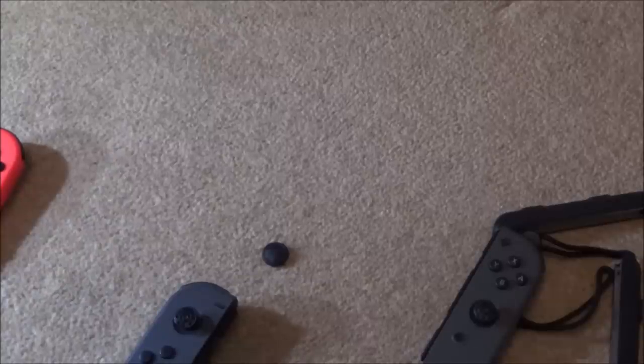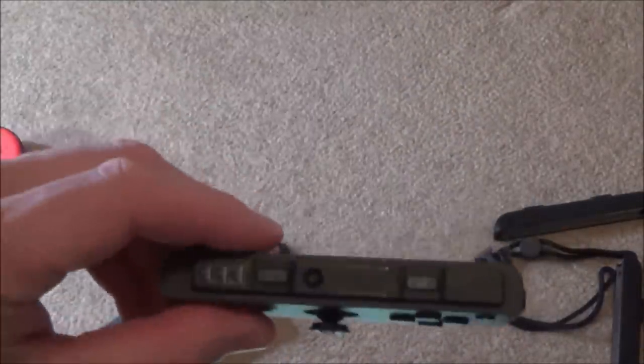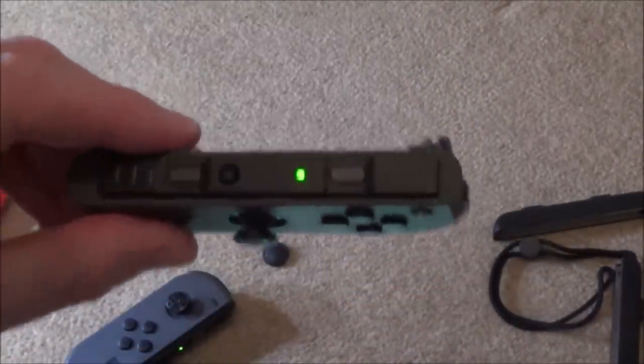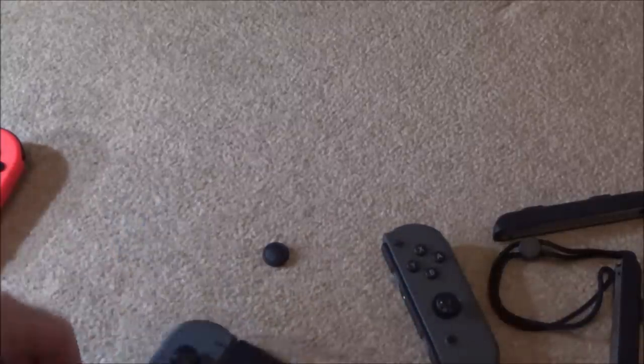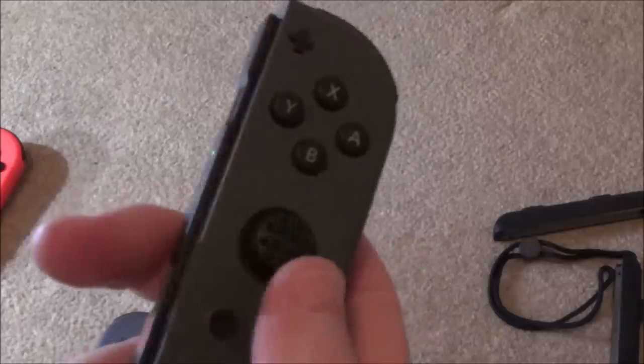Back, back, there. Find controllers. Okay, there you go. Vibration works. Let's try this one. Right, okay, so I'm going to leave that charge on there. It looks to me as if the only problem is the fact that these little caps have come off on this one here, and there's a drift issue with this one here.